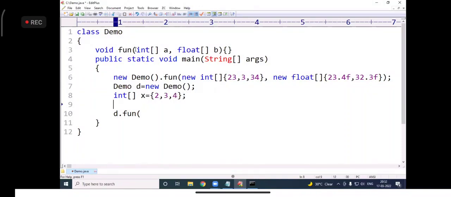Next, float array operator y equal to curly braces. Next, what did I write? x comma y. That's it.